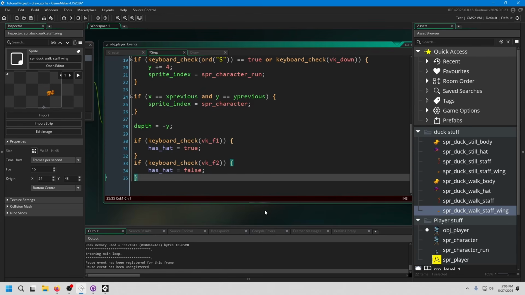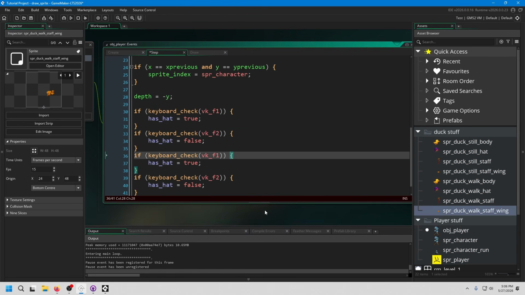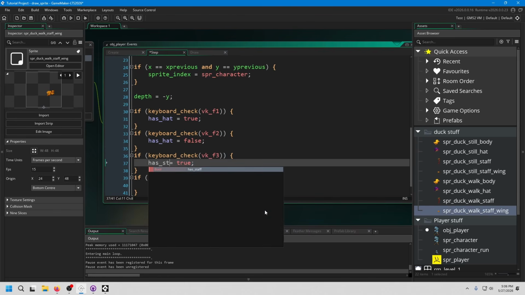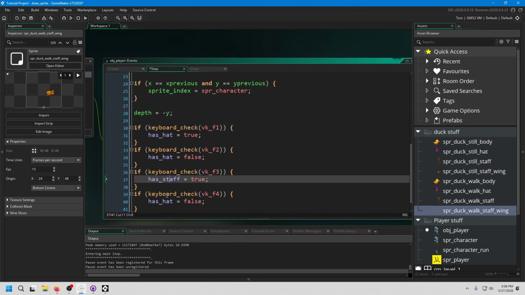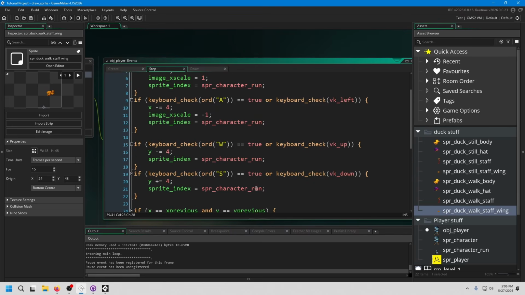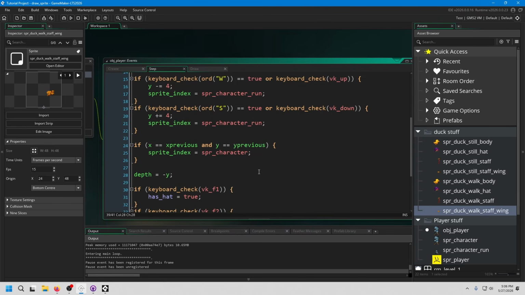I think I can also use the F3 and the F4 keys, and this will set has staff to true and false, and that will allow us to toggle each of the layers here as appropriate.